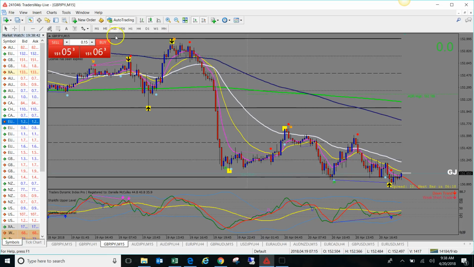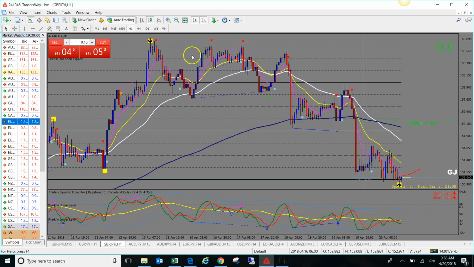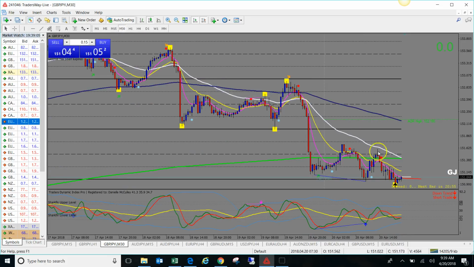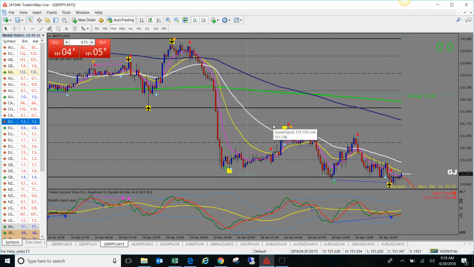Yeah. And as far as scalping, I use the 15 minute and up. I don't really deal with these lower time frames like the 5 minute and the 1 minute. But when I'm scalping, I think starting on the 1 hour, analyzing the 1 hour and then dropping down to the 30 for your entry is perfect for scalping, I think. But that's just me. Some people don't like to wait that long. I think that's why they like the lower time frames. You just like to kind of get in and out.